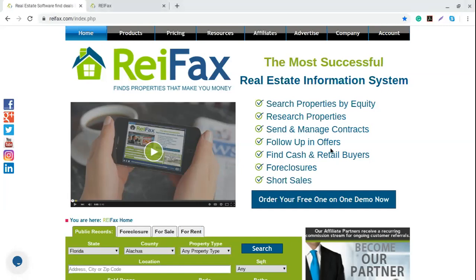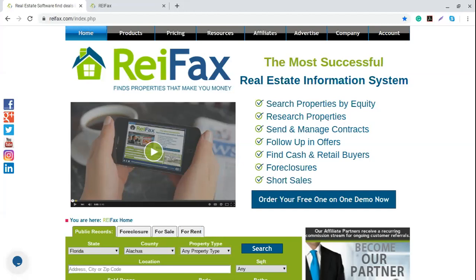Okay, so let's start. Today's webinar is going to be about the searches that you can do in your main product in ReFX, whatever it is: Platinum, Professional, or Professional Dialer. Of course, if you have Professional Dialer, then you will be able to do searches, for example, for vacant properties. Or if you are an agent, then you will be able to do searches for properties that are expired. I will show you. So for that, the first thing that you need to do is log in to your account.